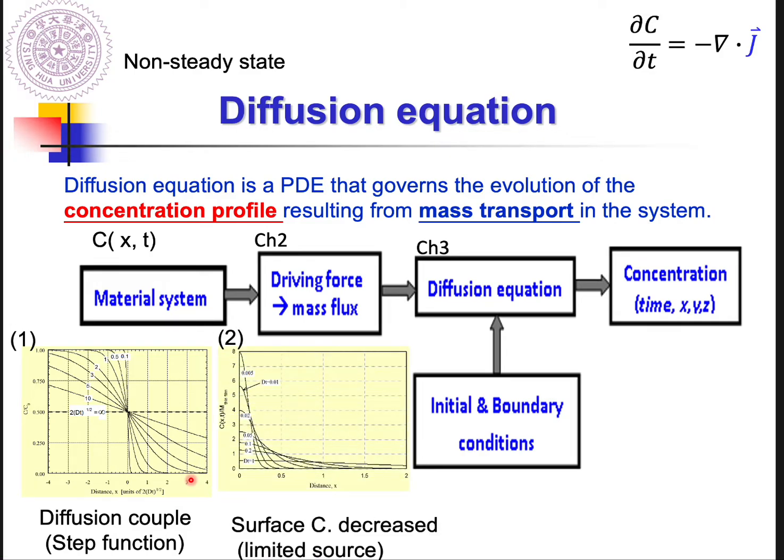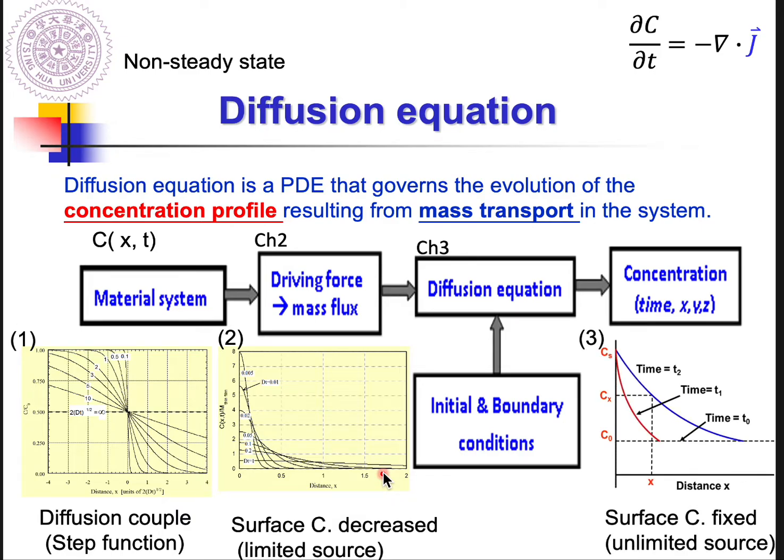And case 2, some people call it a limited diffusing source. The characteristic for this case is that the surface concentration decreases with time. So the concentration is like this, and with increasing time, the surface concentration decreases to here, and gets lower and lower, and you can see the diffusing atoms spread, diffusing into this matrix, right. And the third case, some people call it an unlimited source. Sorry. For case 2, what is a limited source?